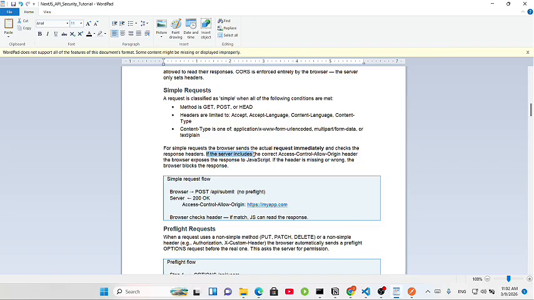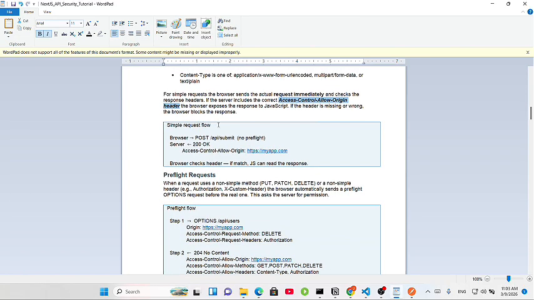If the server includes the correct Access-Control-Allow-Origin header, this is the most important header that we need to see, the browser exposes the response to JavaScript. If the header is missing or wrong, the browser blocks the response. So our job is just to add this header to the response.